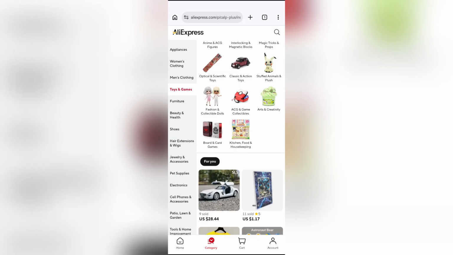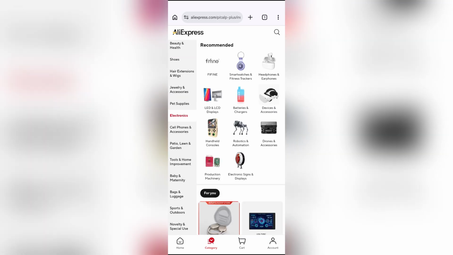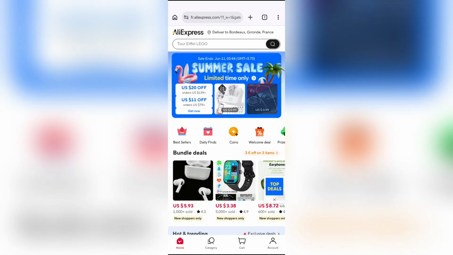You just simply need to carefully select the category of the product and create the listing like normally while selling a physical product, and then you can sell your digital items like this in AliExpress.